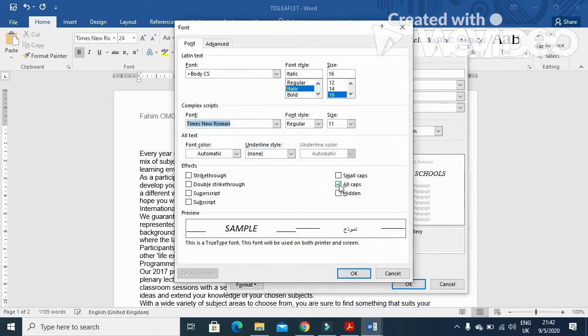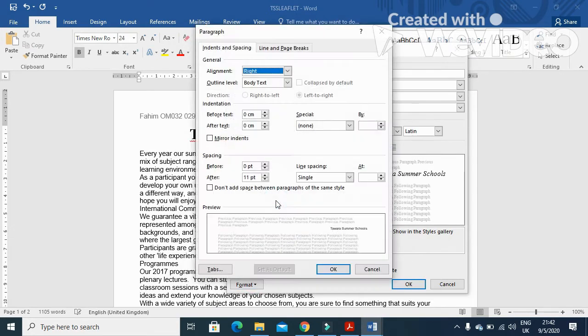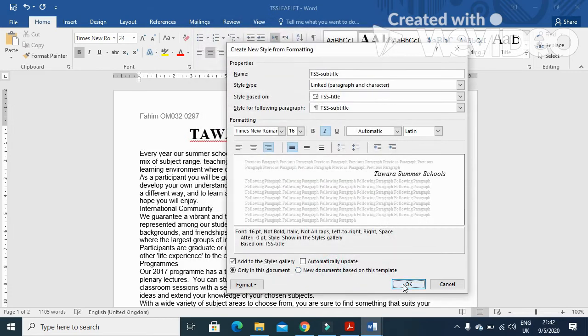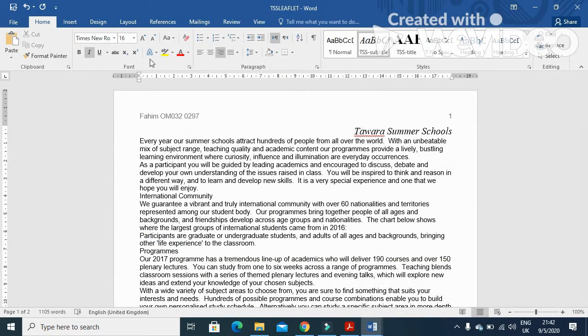Font, uncheck this one. OK, and now go to paragraph, before and after spacing also 0 with single line spacing. Click on OK and click on OK. Right align, yes, it is 16 point. You can see the information even here.